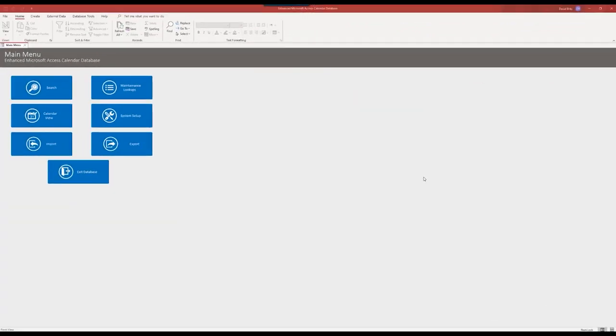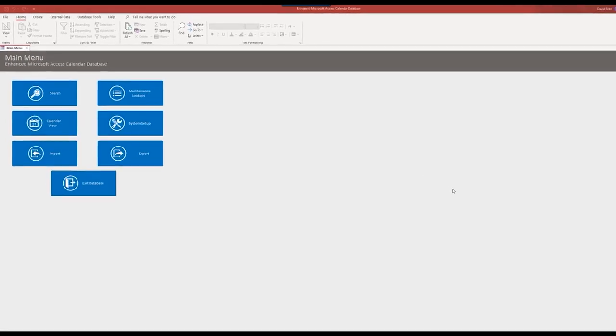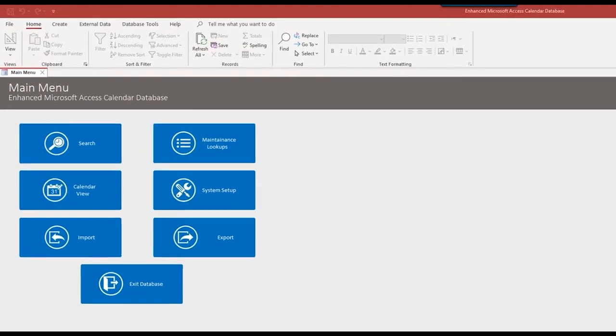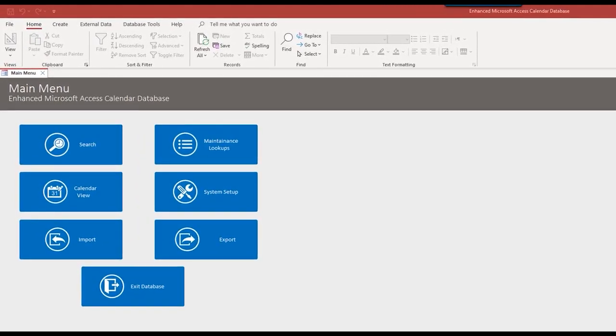So let's take a look at the enhanced Microsoft Access Calendar database template. I want to emphasize, just like I do in all template videos, that this application is necessarily incomplete. It's a template. So what you're about to see may look very simplified, may look overly simple. And that's because it can be and is in fact meant to be enhanced, expanded, made as part of a larger application.